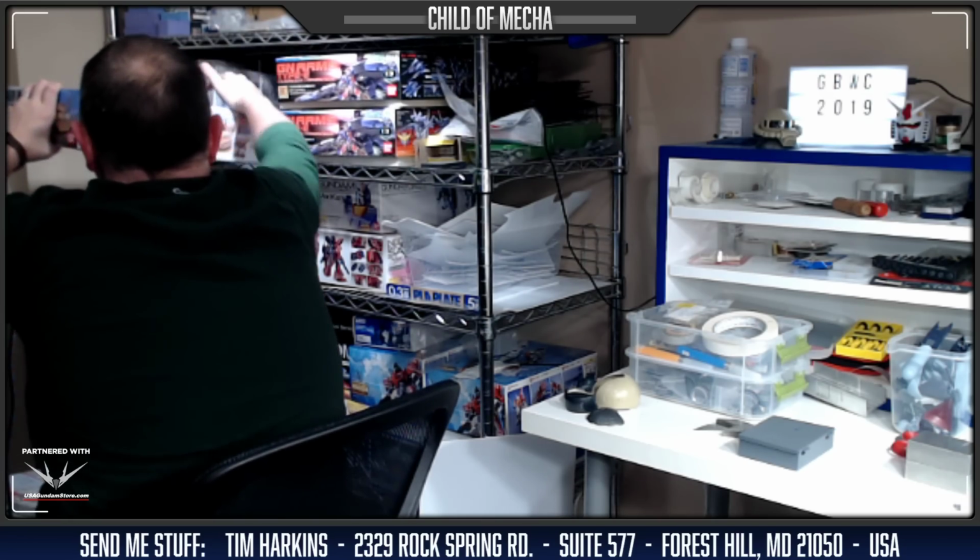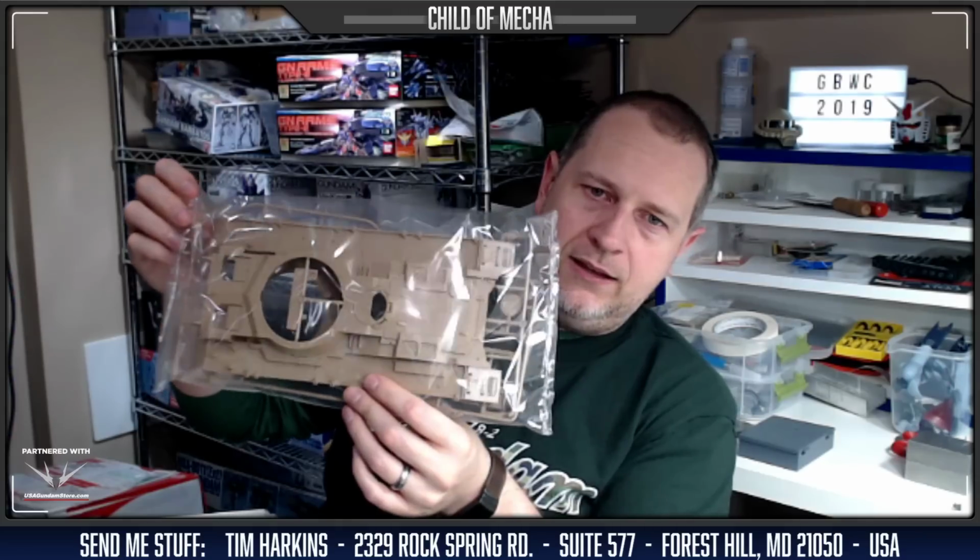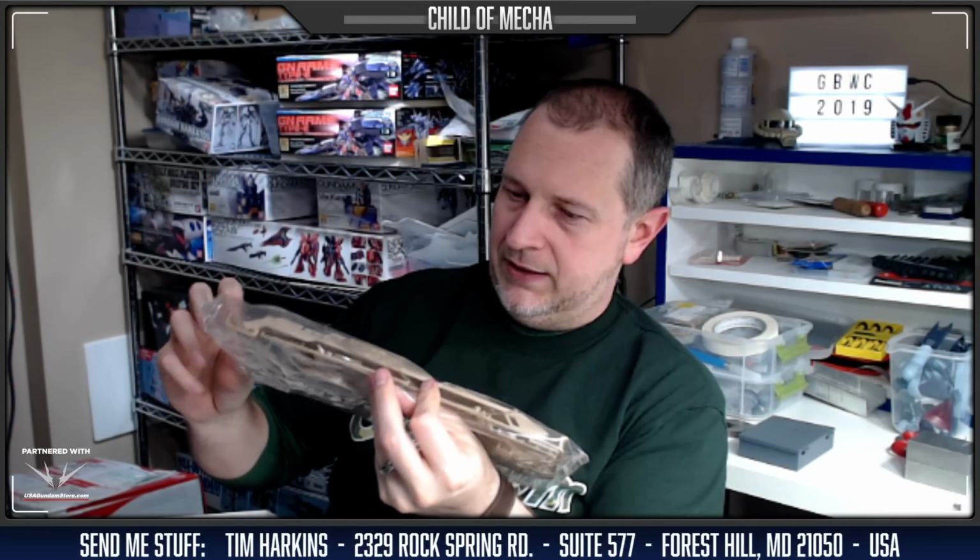Let's see. Get up. Whoa. What was that? Look at that thing. That's a big kit, you guys. That is a big kit, yeah? It's a nice artwork too, by the way. Super nice. Got your little instructions, and one cool thing about this is it comes with actual water slides. Yes, actual real deal water slides. Then you got your little figure parts and everything. And man, I'm gonna tell you what, the hull. Look at that! Look how big that is. That's 1/35th, but I mean this is a big tank. I am telling you, that is a big freaking tank, you guys.